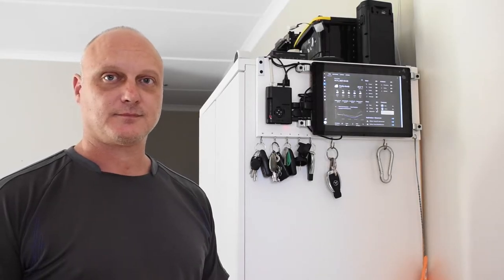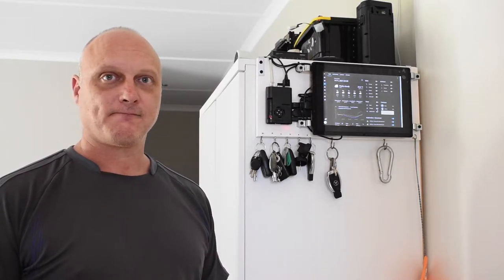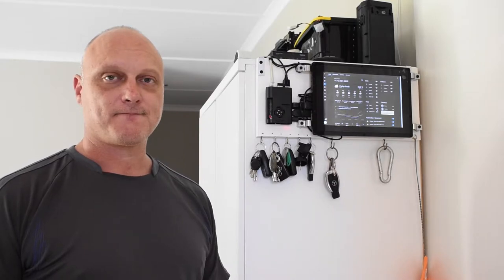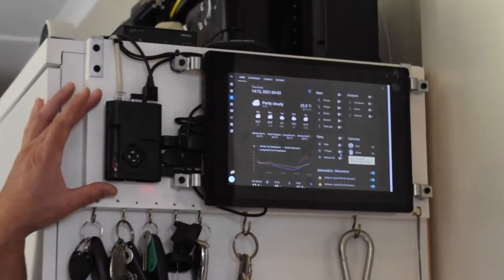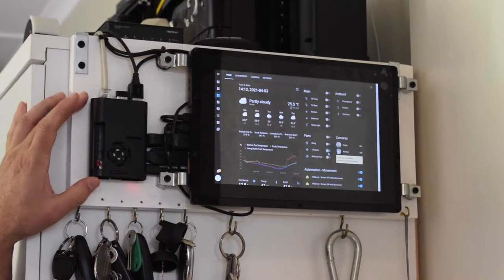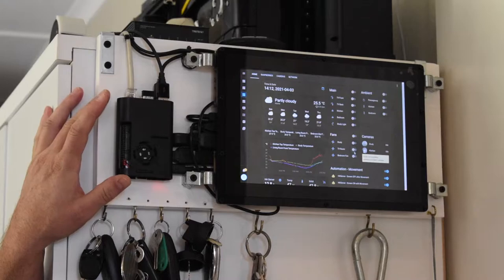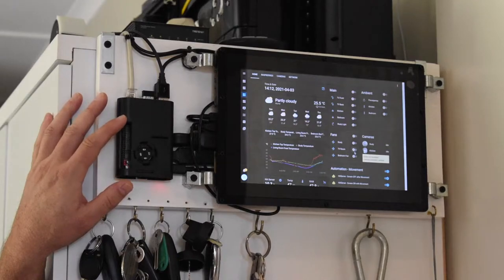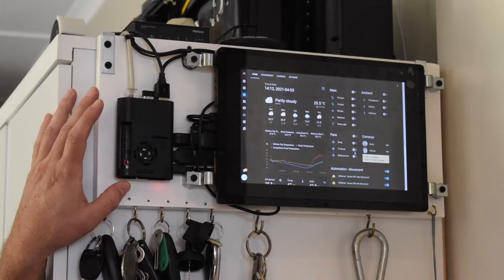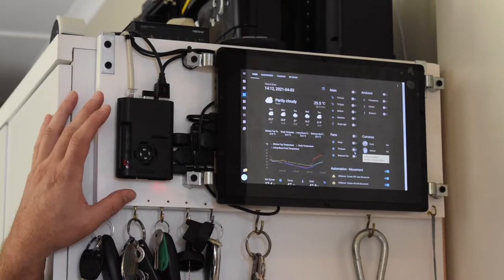This is basically the control panel which Etienne created to control the entire house — the main control panel. So Etienne, can you walk us through the components? Here we've got a Raspberry Pi 4 — specifically the 8GB memory model. On here I've got normal Raspbian OS running, then Home Assistant installed on top running in a Docker container. The reason I chose Docker rather than the native Home Assistant installation is that I wanted to still have the Raspberry Pi GUI available.